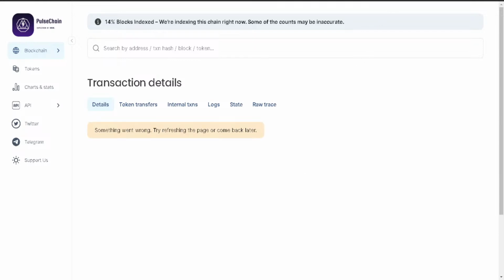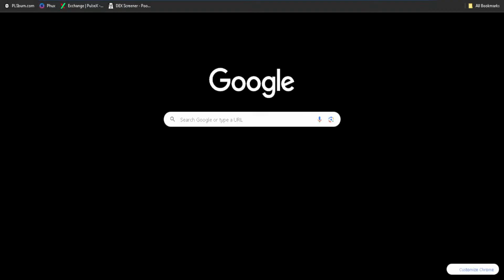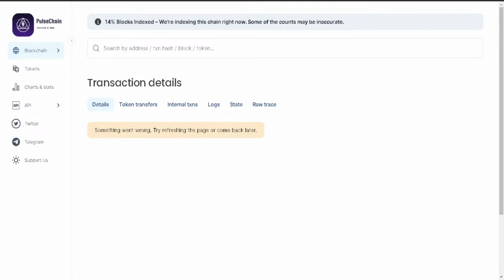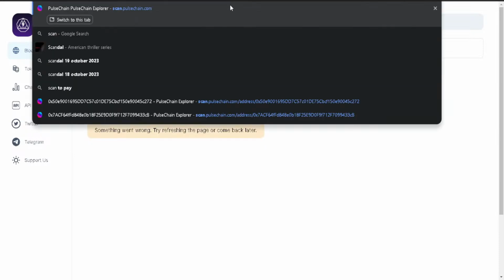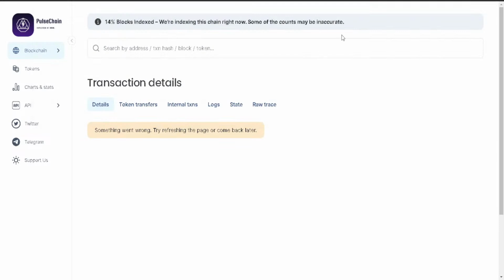If that does not work, you can go ahead and copy the transaction over here and perhaps use another block explorer. You can use PulseScan, that is scan.pulsechain.com.